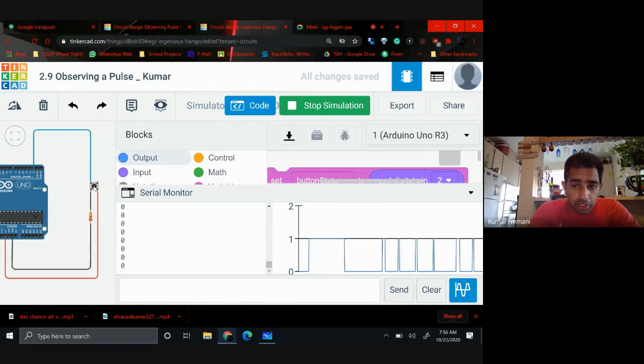Pulse is quite important. I will be giving you some documentation on pulse. I want you guys to read that. And in your assessment, I will be asking some questions about what exactly is a pulse and where pulses are used. So you will get to know a lot of things about pulse and why they are important by completing that assessment. Okay, but for now, I want you guys to complete this project, and this is the end of 2.9.